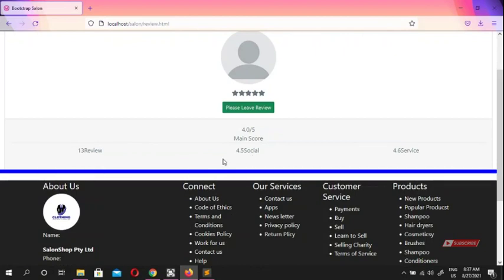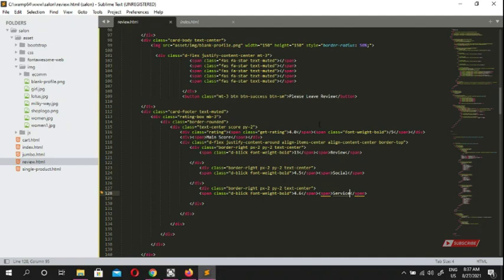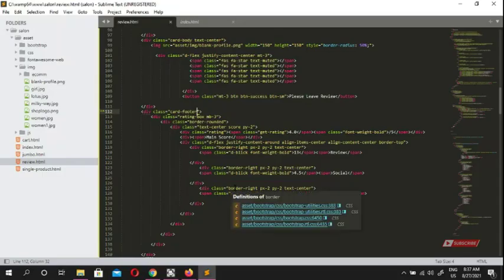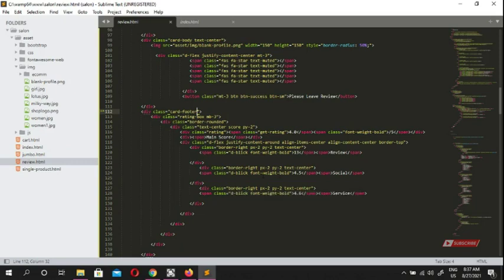So if you put one more, I'm gonna put a text muted from here. I want to see how it looks. Once I finish the text muted, you guys see clearly. Okay, text center, border right.